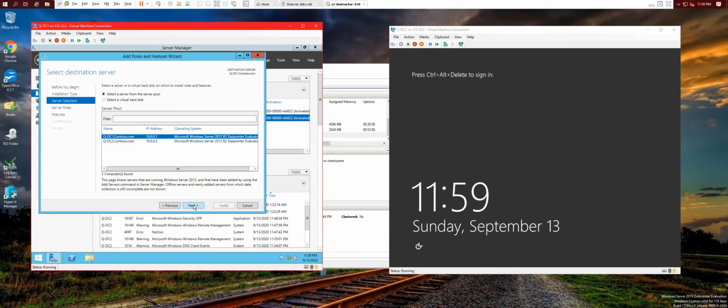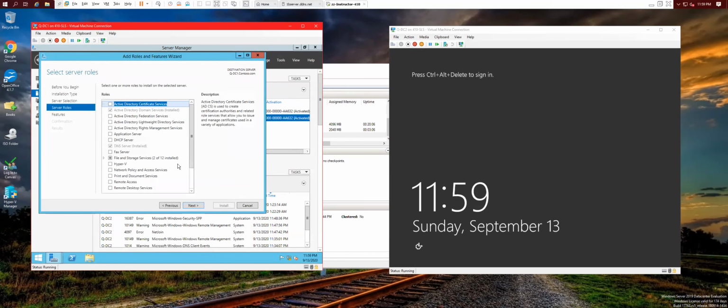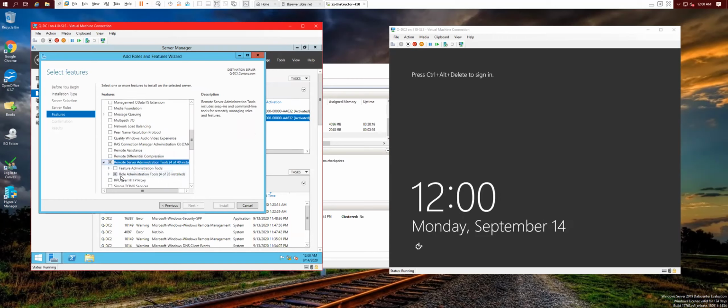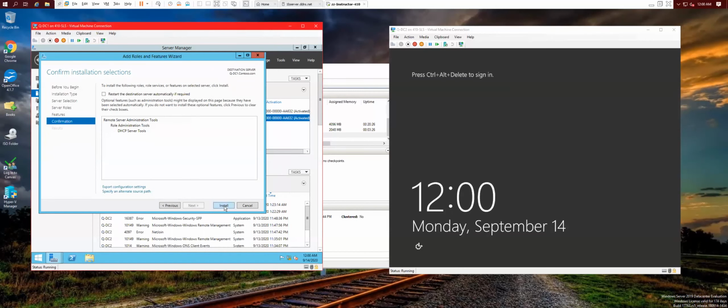We're going to go to the first one. We're going to go next. And we're going to go to features. We have the remote administration tools down here. We're going to make sure the one for DHCP is checked. And we're going to hit next and install.